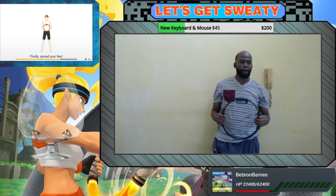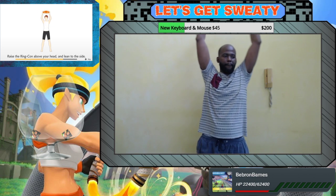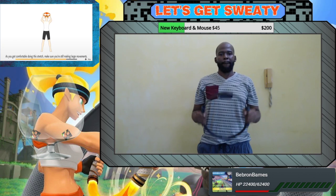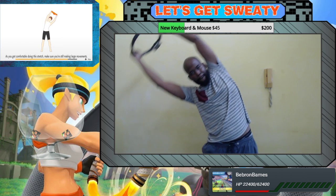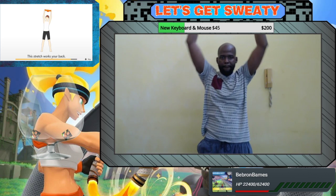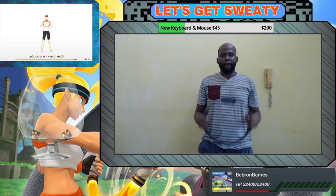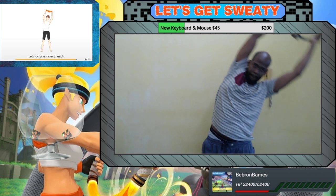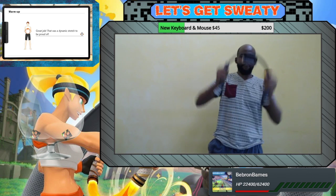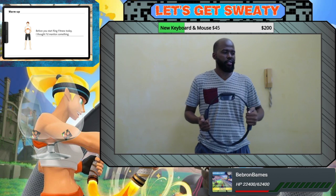Finally, spread your feet. Raise the ring con above your head and lean to the side. As you get comfortable doing the stretch, make sure you're still making large movements. This stretch works your back. Let's do one more of each. Great job! We're all dynamically stretched out.